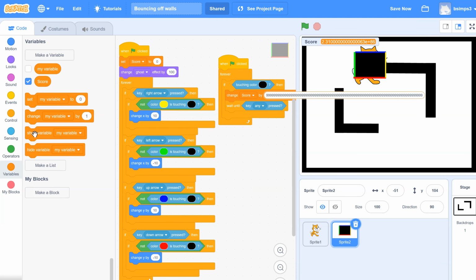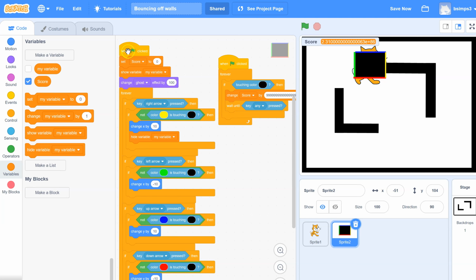All right, back to variables. You can show and hide variable. Oh, I didn't show you this. The little checkbox. If you click the checkbox, it displays the variable's value on the screen. If you want to control that with code, you can click show. You can put show right there, and let's say I don't know, something hides it. Every time a right arrow key is pressed, the variable is hidden, and when you click the green arrow, the variable is shown. Change that to score.